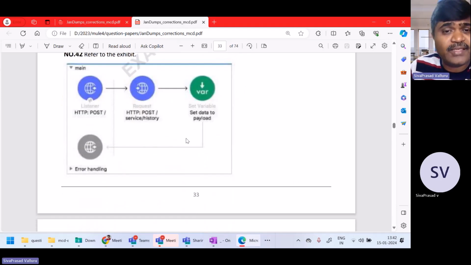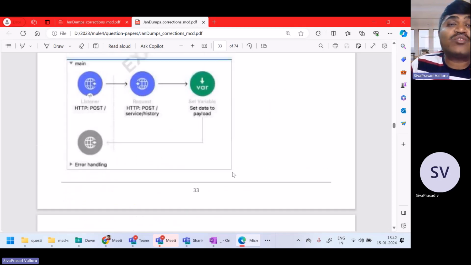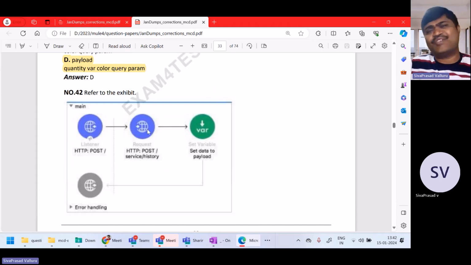42. Okay, let us see here. What can be added to the flow to persist data across flow executions? This is a flow. As you know, whatever data you add to variables will be available only in the Mule event. It will not be available across flow executions.